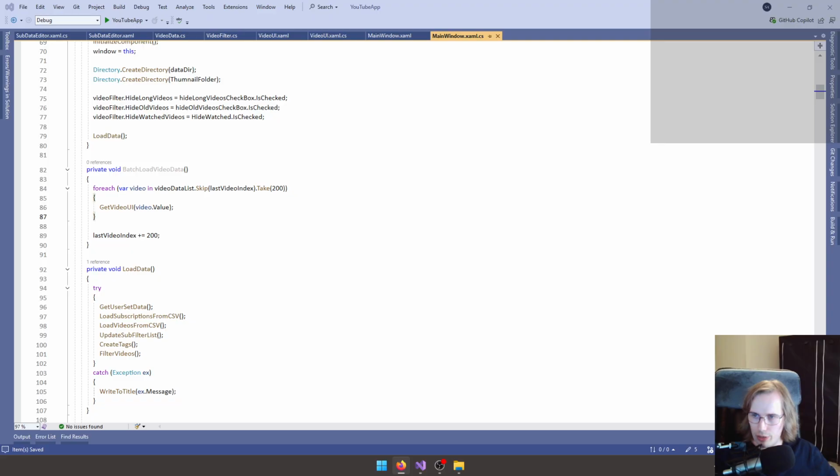Right, so I need to look into C# timed method execution. On timer. Okay, public timer.